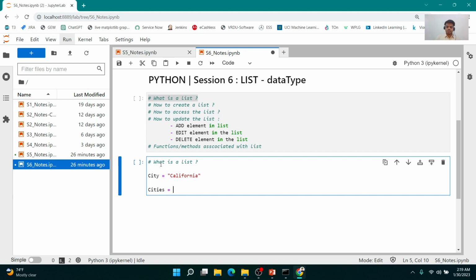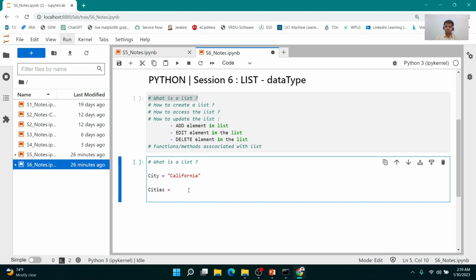What if I want to store weekdays? Then I cannot just store Monday in it. It will not be justice to what the variable we have named and what it implies. Like it stores all the weekdays. It needs to store Monday, Tuesday, Wednesday, Thursday, Friday, Saturday, and Sunday. Only then it's going to be justice, right? So what is a list? Basically, a list is a group of data. Okay, it's a group of data that we store together.